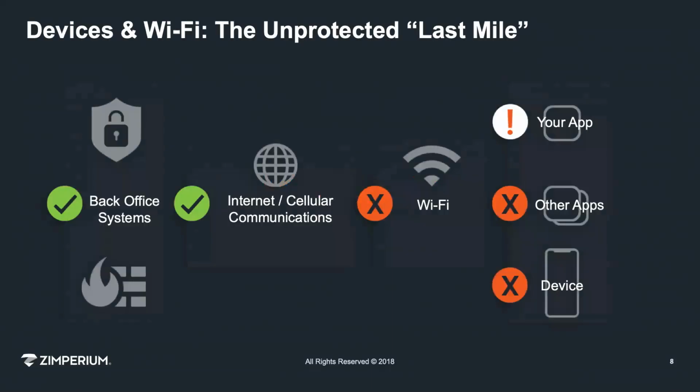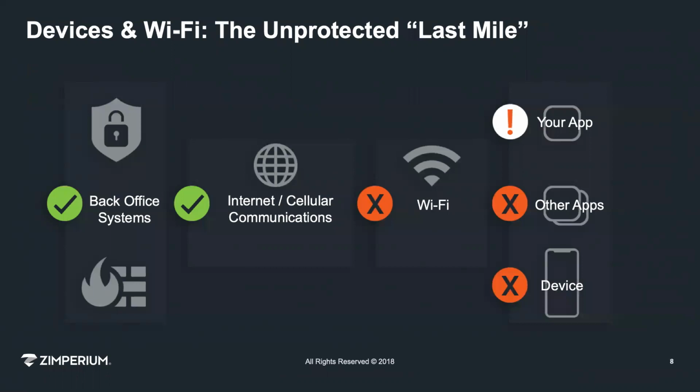So I want to just stop and go back to this slide for a moment. And we want to talk for a second about why this is so difficult for folks to protect these endpoints, right? So traditionally, you said it before as well, Rajiv, we've layered on security in certain areas, usually within our back office systems, our network communications. These are really well protected because we've been doing it for years. We understand them really well. But unfortunately, mobile devices, these are the new endpoint that is the preference of the majority of our consumers out there. And these endpoints are sitting out there and they're completely exposed. They're waiting for attackers to have their way with it, however they choose to. So we've got to stop, take a step back, and think about what the real issue actually is.